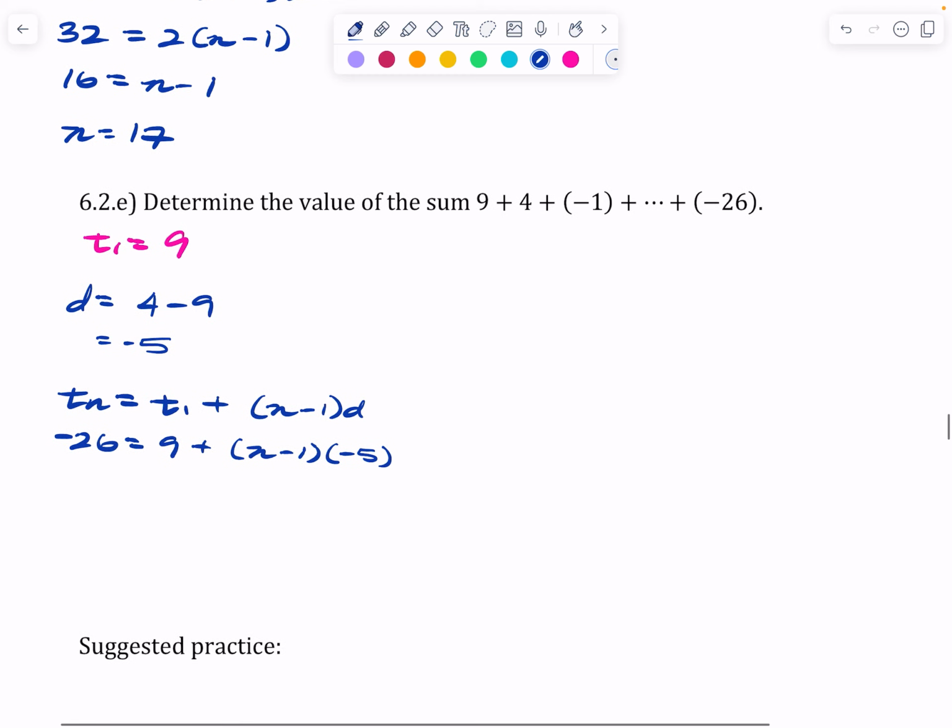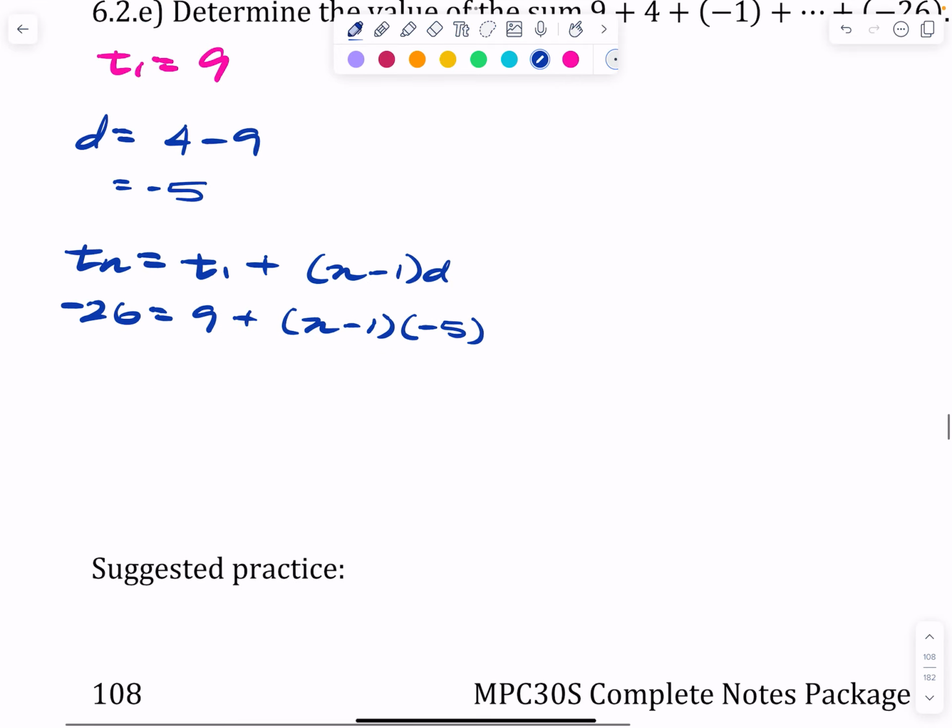Alrighty. Be careful with your mathematical operations here. There's a lot of integers flying around, and it can be really easy to make mistakes. You can confirm things with calculator. Calculator might be a little less efficient, but it depends if you're getting correct answers out of your head or not. So when you take negative 26 and subtract 9, you're not going to negative 17, even though negative 26 and negative 17 are 9 apart. Just remember the directionality of integer subtraction. Negative 26 minus 9 is negative 35.